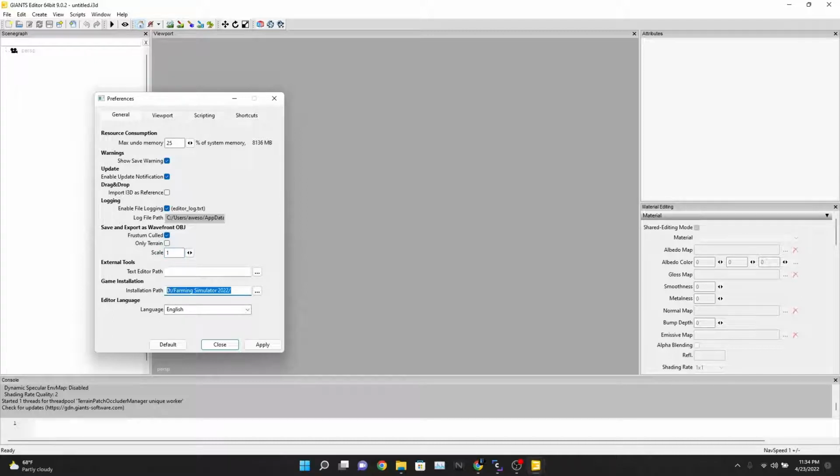Next thing you're going to do, you're going to make sure that when you install GE, that it installs and it shows the correct file path of FS22 in this case. If you're downloading the GE for FS19, you're going to make sure that it is locating to where you installed your farming simulator program.